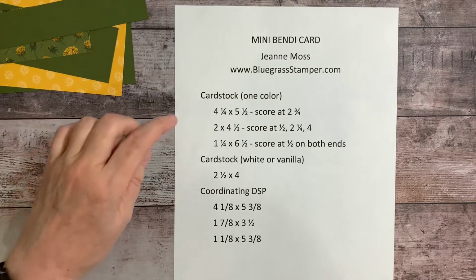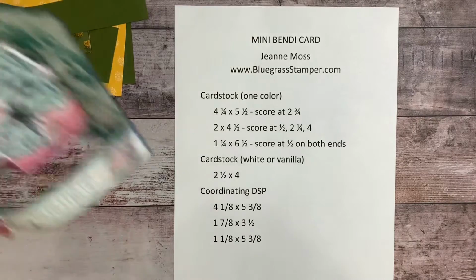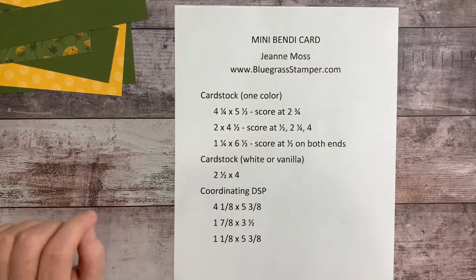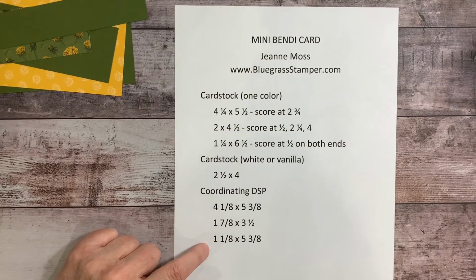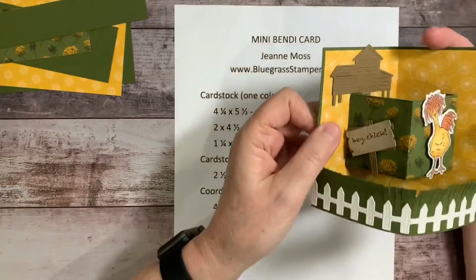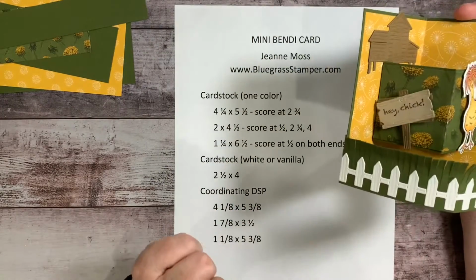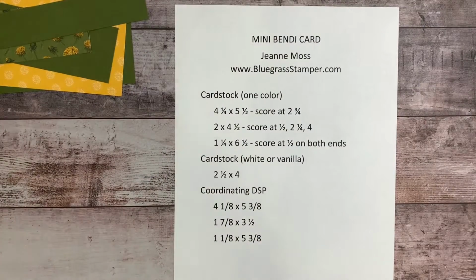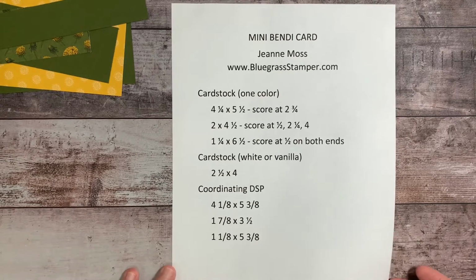Now, on the butterfly card and on the seashell card, this piece of DSP is the 1 1/8 by 5 3/8. But on my chick card, I didn't use that because instead of using that DSP, I am using the fence. So if you wanted to use something different for that piece, you can. Of course, you can adapt this card any way you want to. But now's a good time to pause the video and take a screenshot of this or make your notes. Okay, so hopefully you've got all the information that you need.